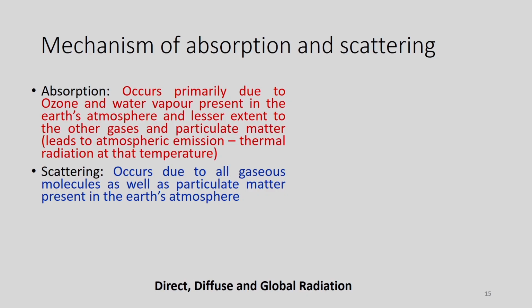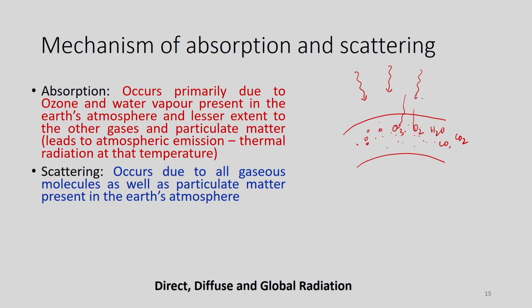I will draw the same thing again here. So, this will be something like this. We will have aerosols, then particulate matter, then all the gaseous molecules, like we have O3, oxygen, H2O, CO, CO2, all the gases, and this radiation is coming, short wave radiation. So, what happens? Some of the radiation is absorbed here.